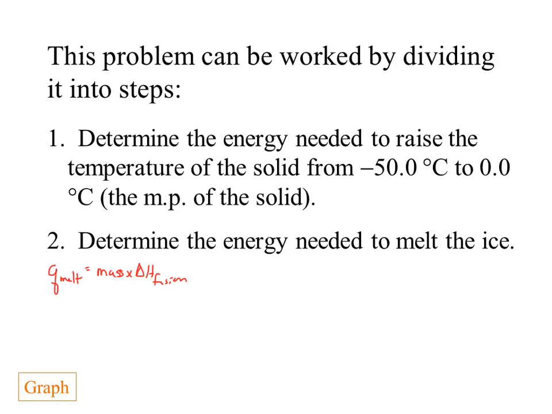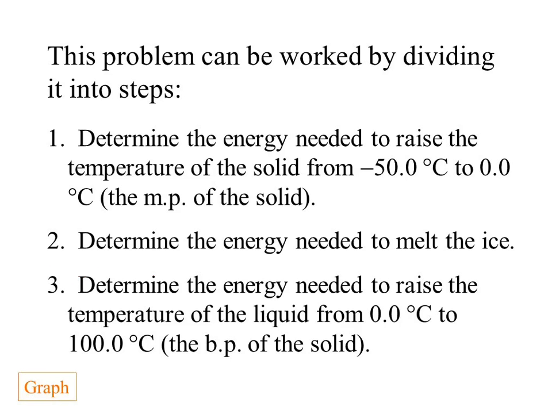And then it's going to be a liquid, right? Step number 3: once it's a liquid, I want to take it from 0, the temperature at which it liquefied, to the temperature at which it's going to vaporize. So we're going to leave it a liquid and use Q equals m C sub P delta T there. Q of the liquid water is equal to the mass of the liquid, and the mass is going to be the same all throughout here, times the specific heat of liquid water, which is different than that of ice, times delta T. In this case, our delta T is basically going to be 100 degrees. Okay, so we're going to add up all of these Q's.